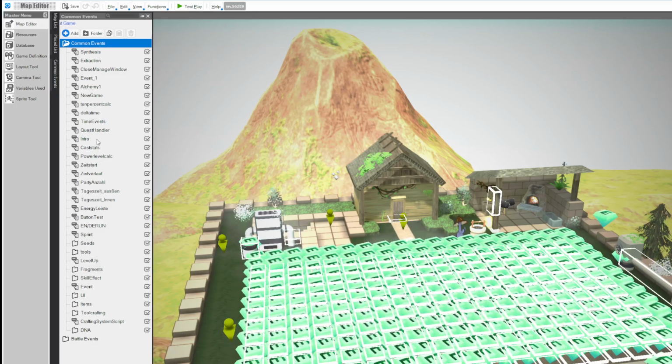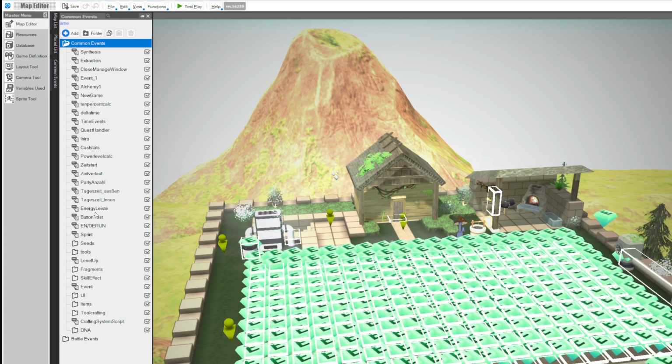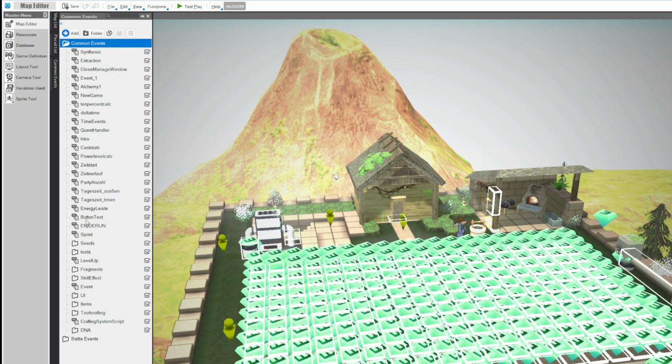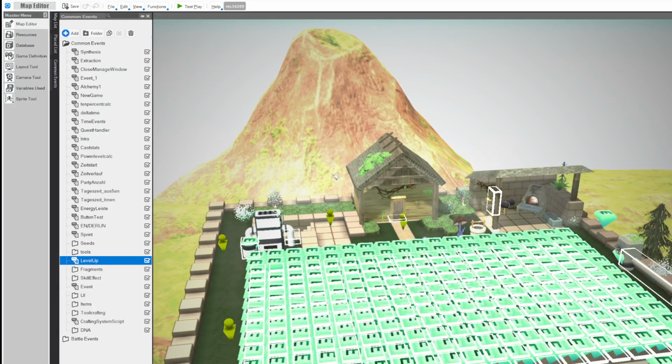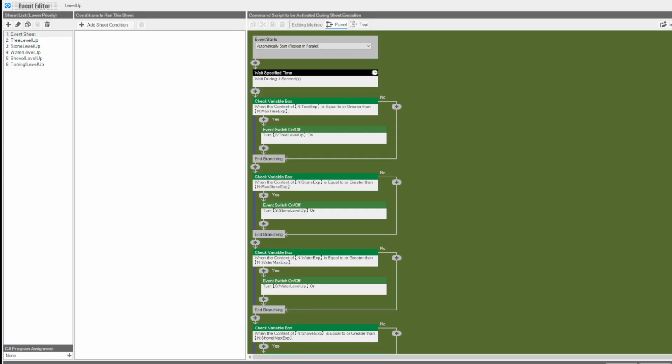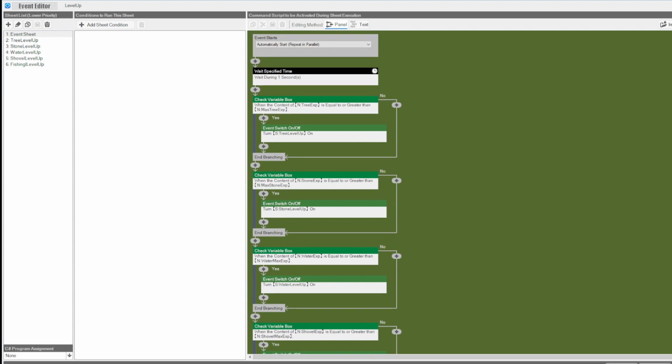Let's open it up. Here it is. So this is the event. It's not the most efficient way, because I have it running in parallel, which you don't need at all.